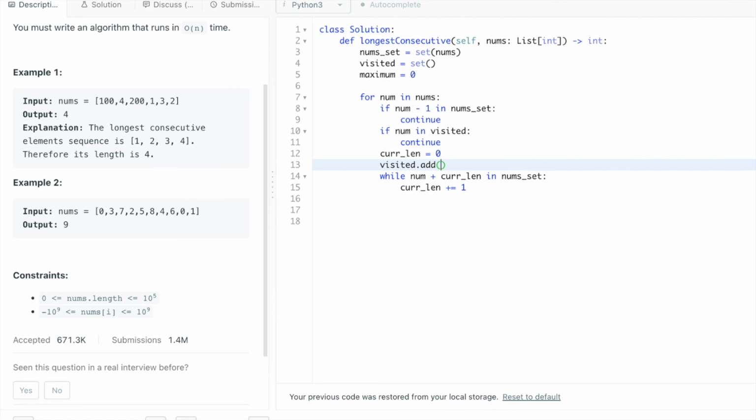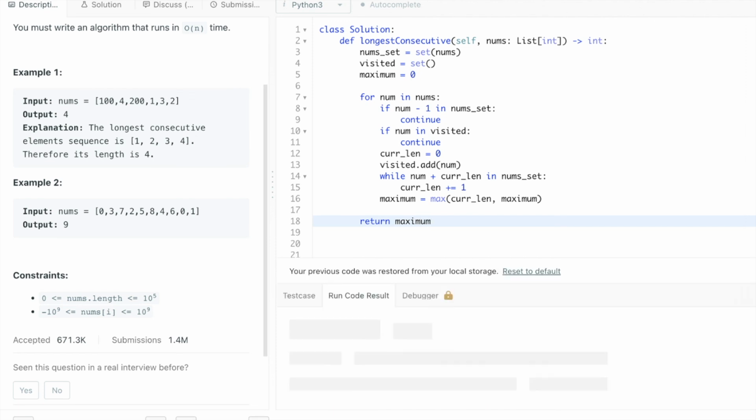So visited.add num, and at the end we want to take maximum to be equal to the max of cur length and maximum. And then in the end, what we like to do is we just like to return the maximum.